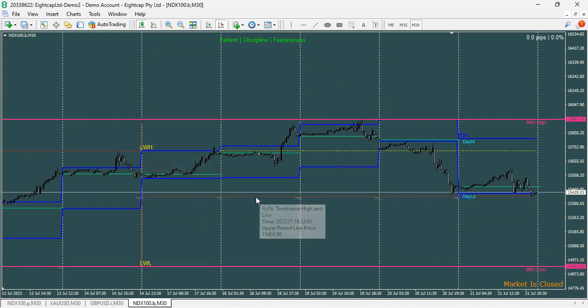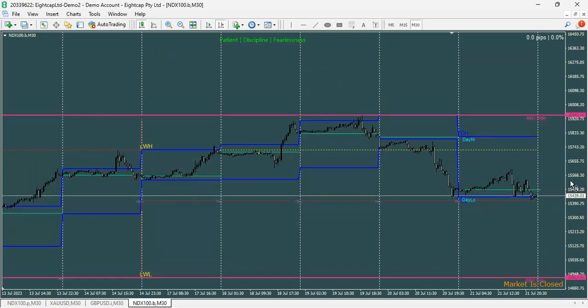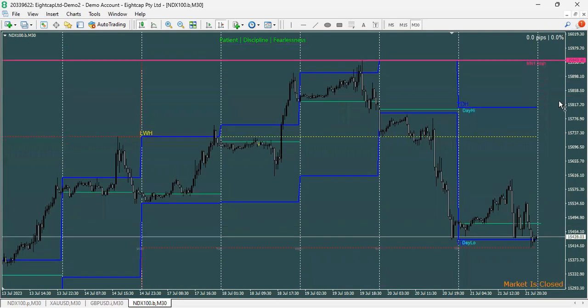And then this red dotted line that has the days of the week on it, this is the most recent low of the week. So you will have the low of the week and then you will have the high of the week. Of that same week that we're trading on, this indicates that high and that low. All right. So now that we got that out the way, let's get into this breakdown.